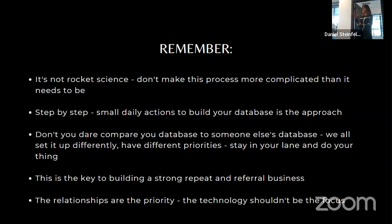Everybody treats it so differently. I think there's a couple important things to remember. Number one, people use CRMs differently depending on the way they're structuring their business. A lot of times you've got people that use online leads, have thousands of people in their database, and that database will look very different than somebody that might really be nurturing relationships, have a really strong repeat referral business. I remember when we were at the Buzz conference hearing Tom Story speak about his database and how he's got only a couple of hundred people on his database. And he runs a really strong team in the Toronto area. And that was very interesting to me. It's because he's got a very strong repeat referral business and he only needs a couple hundred people on there to get that business the way he wants it to be set up.